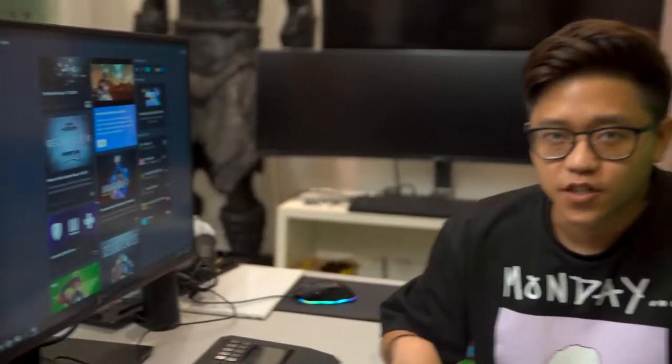Hi guys, so as you all may know, this is the setup we use for Not Good Gamers — this is our gaming PC in the office. The only problem I have with this PC is that I can't bring it home. The laptop I have at home really can't support most of the games that my friends play, and I don't really have a PC at home. So today I've decided that I'm going to build my very own gaming PC to use at home.